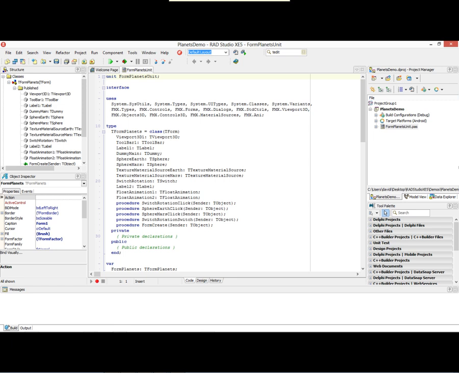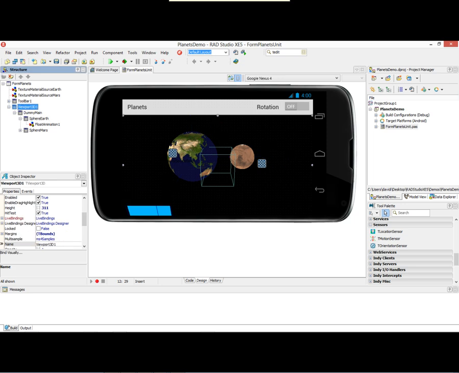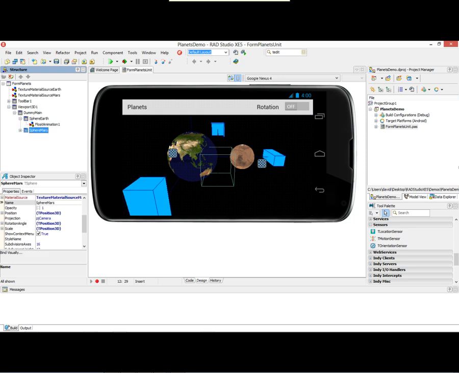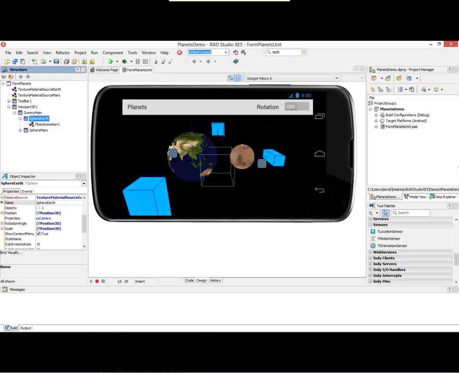Excellent. So here we've got a 2D form, and we have a 3D viewport. And in the 3D viewport, we've got two spheres. So here's a 3D viewport to show that we can put 3D into a 2D app. We could also put 2D components using a layer in a 3D app. And then we've got a sphere for Earth and a sphere for Mars, and we've got a float animation to get the Earth to move around.